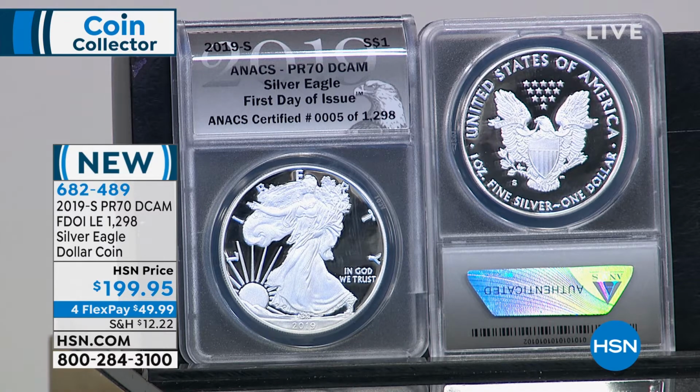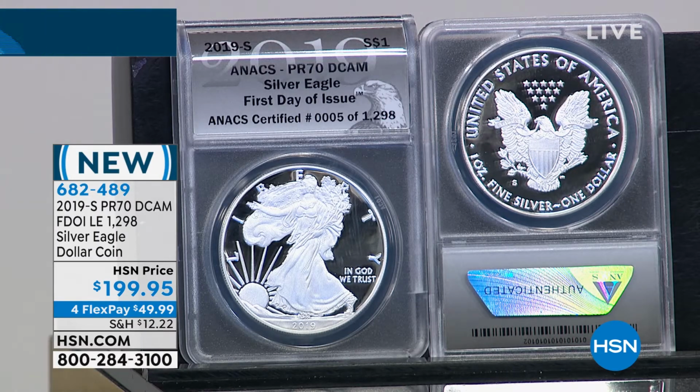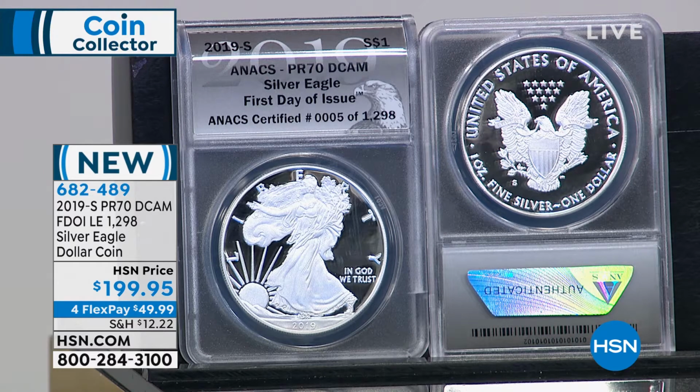I mean, I don't know what I'm talking about when it comes to coins. But yes. So all of you that bought the 2018S from last year, you got the rarest regular issue American Silver Eagle. 138,000 was the mintage. That was it. Makes it rarer than only about 2 or 3 special issue American Eagles, all of which sell for 5 or 10 times to 100 times as much as this coin at $199. So now we're into 2019.